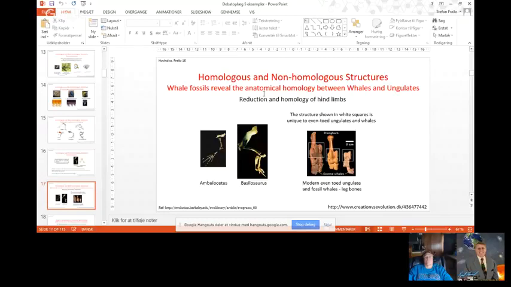To the right, I have a picture that shows that some of the details of the leg bones of fossil whales are very much like the same details in the so-called even-toed ungulates. In this case, it's a pronghorn. I don't know why they have chosen that, but that's just one species of the many more than 100 even-toed ungulates living today. And they all have this very special structure in their leg bones, which is only present in the ungulates and in extinct fossil whales, which is the first indication we got that whales are closely related to ungulates, which is quite surprising, but that's the way it is.